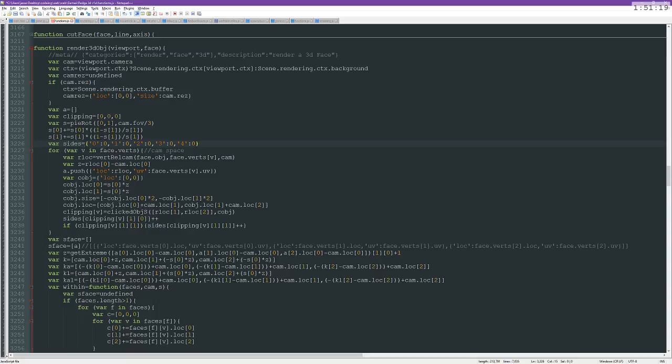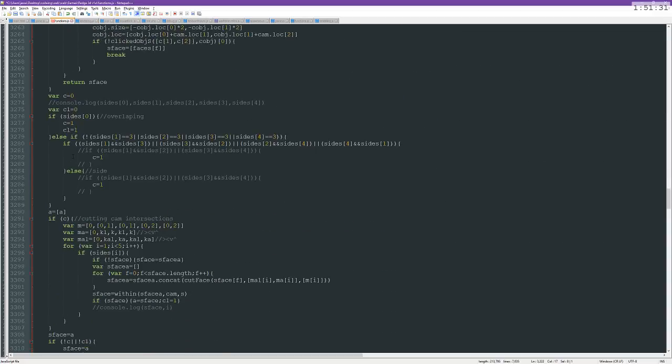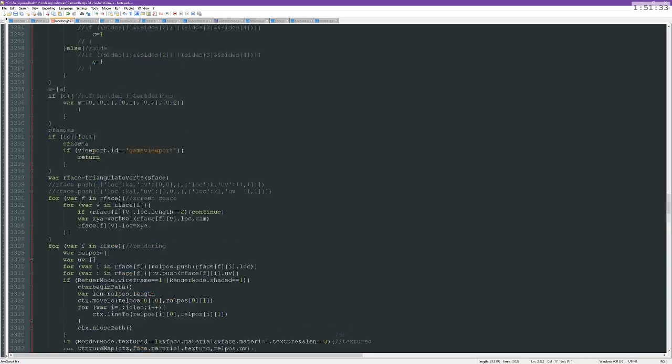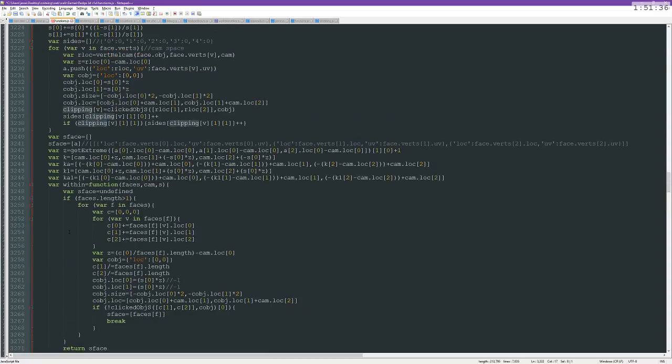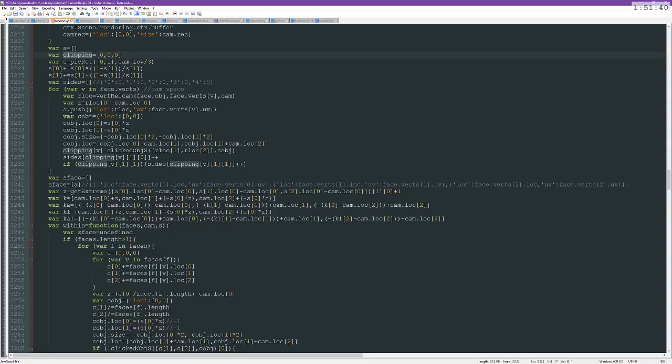You need to now be inside of an array. Clipping needs to be in an array. Do I use clipping? No. Well, I mean, I do in that one, but that's it. No, I thought clipping was the one that I did use, so I guess I'm using sides.